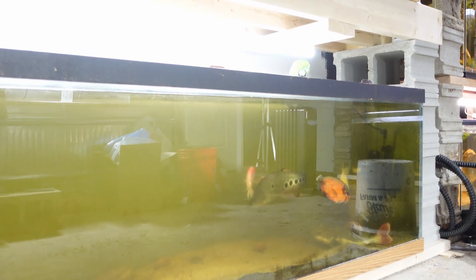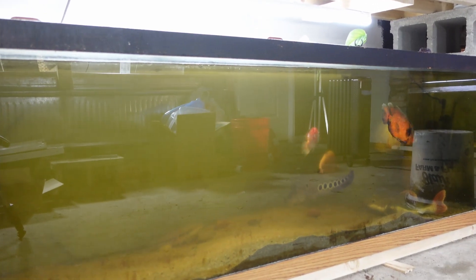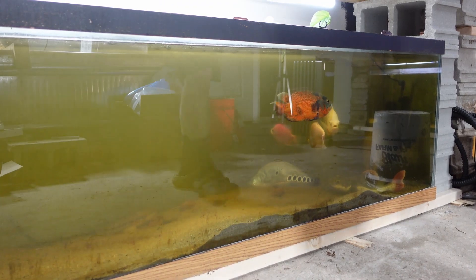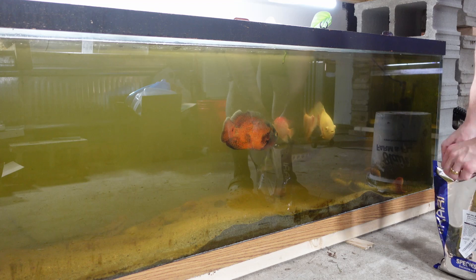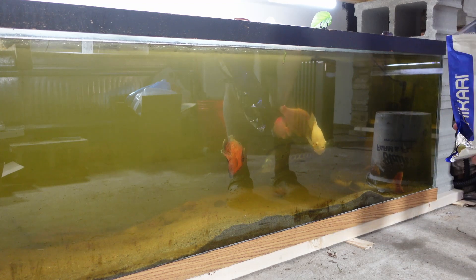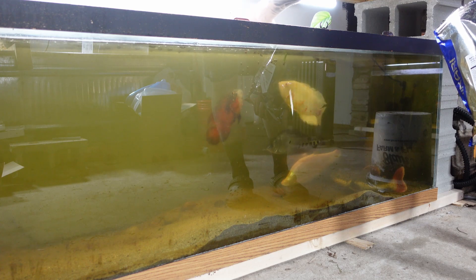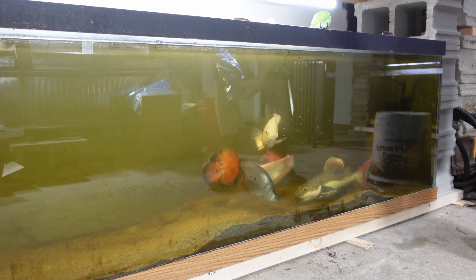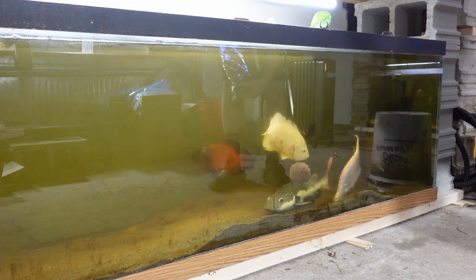Let's get right into feeding the fish. We're obviously gonna start with the monster fish at the bottom and move along to the smaller stuff. This tank is a little dirty because our bad boy down there keeps stirring up the sand. We're gonna feed them these monster pellets and see if they go crazy. There we go — look at that catfish. Once he gets a scent of it he goes crazy — he's like a vacuum, an absolute animal.